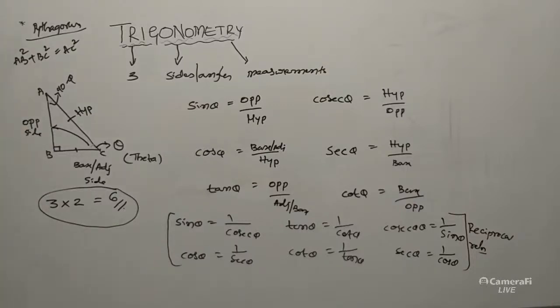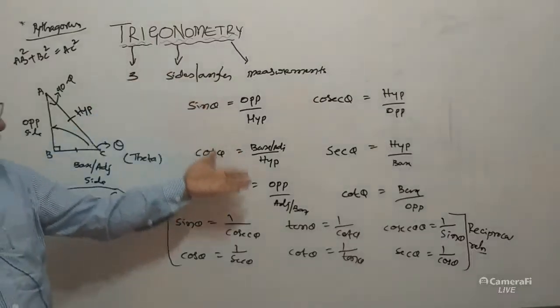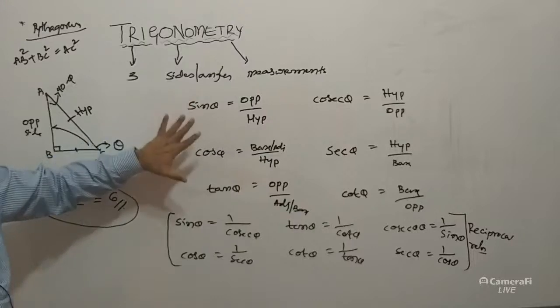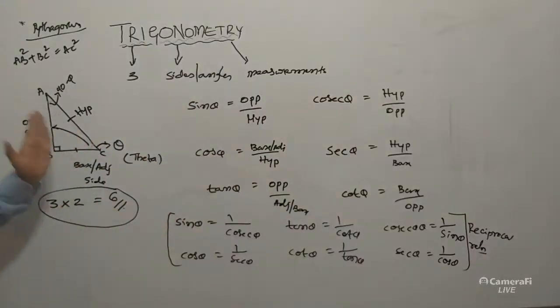Using this basic concept of the right angle triangle, and this basic concept of theta and 90 minus theta, we are going to learn the trigonometric ratios. These formulas are very interesting, and you can understand very clearly the ratios of the three sides of a triangle, as well as calculate even angles in the higher classes. Sometimes it will be theta plus another one, maybe 90 plus theta, or 180 plus theta, or 270 plus or minus theta, or 360 plus or minus theta.